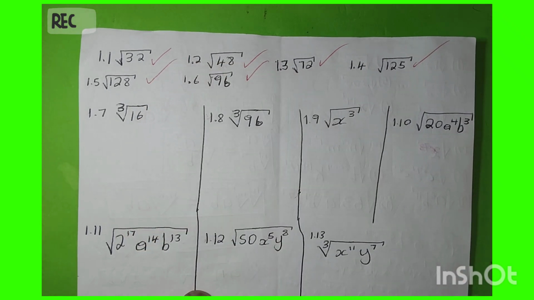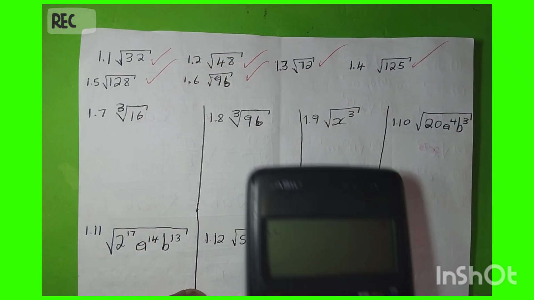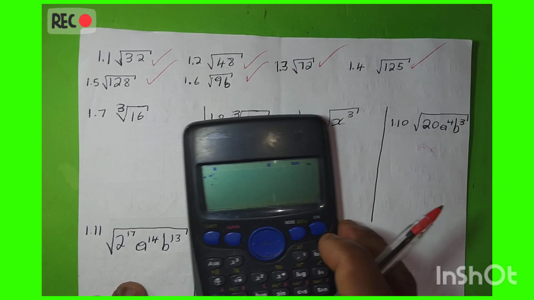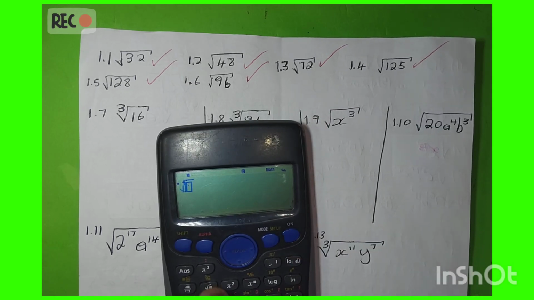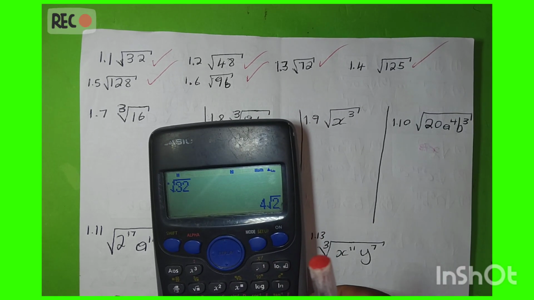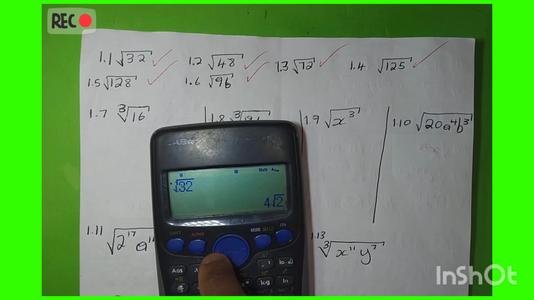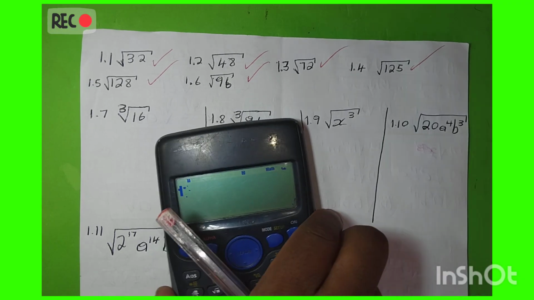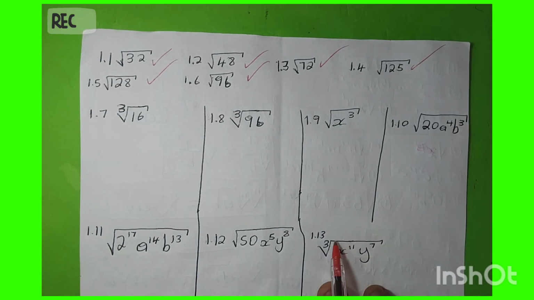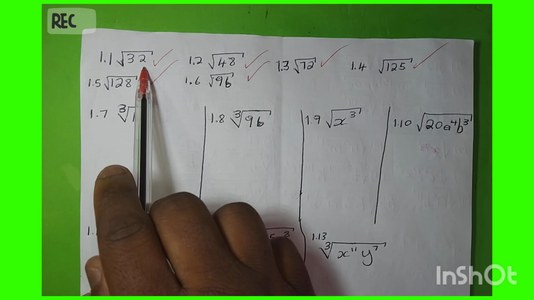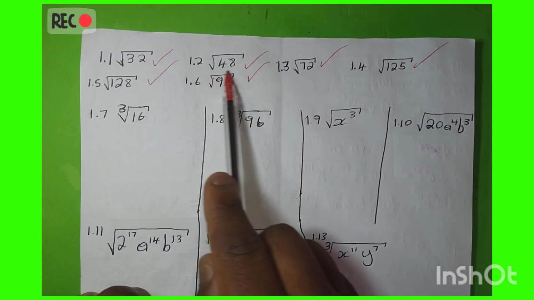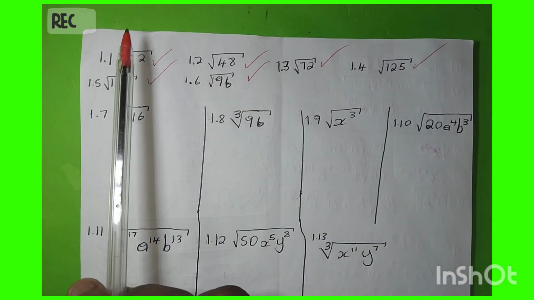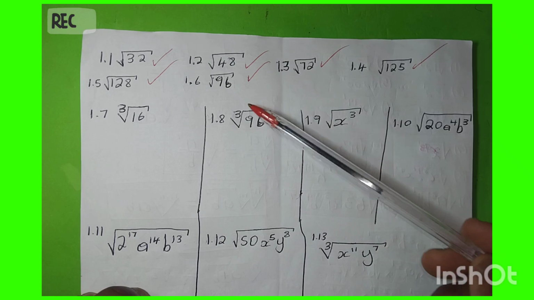And if you want to check whether your answer is correct or wrong, you will use a calculator, a cheating method. The first answer is supposed to get this, and for the second answer, you're supposed to get this. From my previous video, I showed you how to simplify these things. You should simplify them without using a calculator. Just apply what you know.